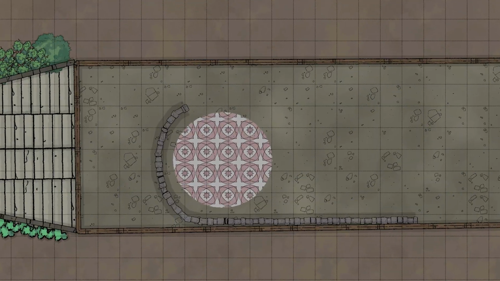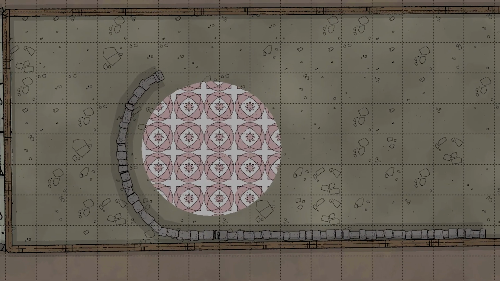Now, this is tricky. I have this teleport circle on the roof that sends the players into this center room in the maze, and they've got to find their way out. How does the butler, does he have to wait until all the members of the party are on the circle? Because some people might refuse to get on the circle, right? Even though he's saying this is the way to see the master. Does he, when one person goes on, does he just send them, thereby forcing the others to either split up the party and abandon someone or get on? And also, do you have a save? Can you resist the teleport?